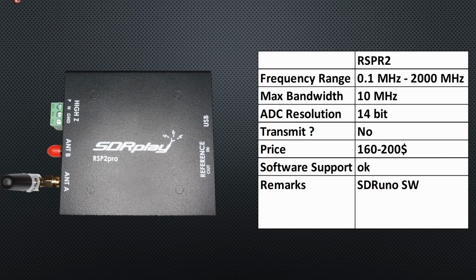Then comes SDRplay. They have several versions like the RSP2 Pro I have here. Its specialty is the 14-bit ADC, a frequency range of 1 kHz to 2 GHz, and excellent software which mainly runs with these devices. This makes it the darling for all amateur radio enthusiasts. It supports a maximum bandwidth of 10 MHz and its prices start at $100 and end at close to $300 for the duo containing 2 receivers. And yes, it is receiving only.